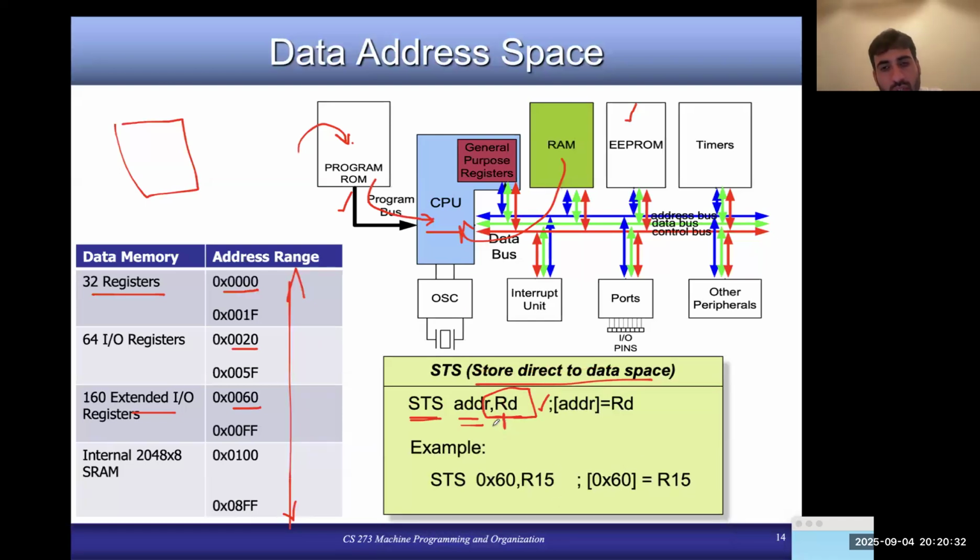Yeah, so this instruction actually stores the data. So whatever you have in the RD register will be stored into the memory at this given address. For example, if you say STS 0x60 R15, the content of R15 will go to the memory at this address. And how do we indicate this? By putting the value within the bracket. So the address is always placed in the bracket. Whenever you see something placed within the bracket in comments, it means that it is a memory address. So here we are saying that the value of ADR is treated in this instruction as a memory address.